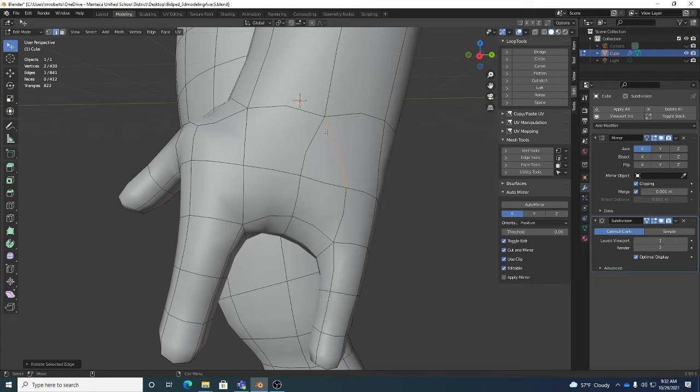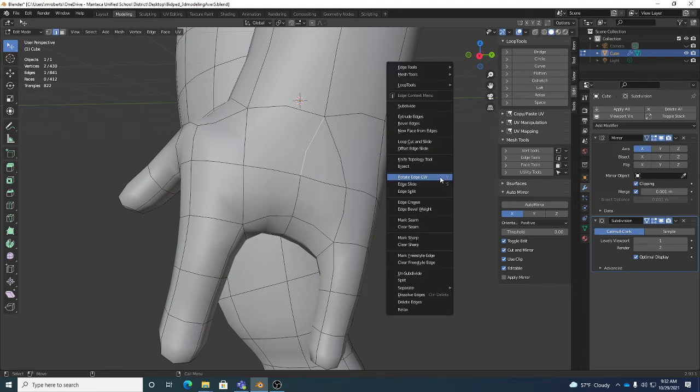Usually the edge will be on the opposite side. So now I can switch back to this edge, because you always want to select the edge in the direction you want to move it or spin it. So I want to spin it so this triangle is no longer on the ring finger, but on the middle finger, or where the middle finger would be anyways. So take that mental snapshot, single vertex at the wrist, 2 vertices kind of at the middle of the hand. And I want this same configuration here.